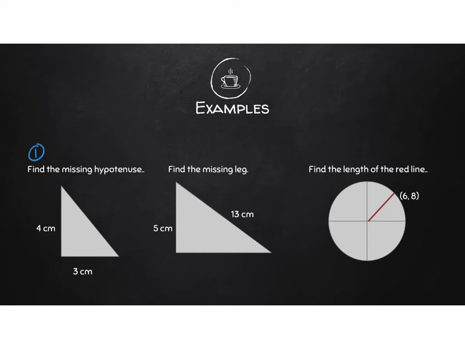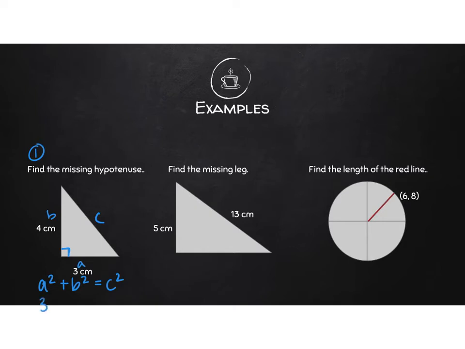Example number 1, we're going to find the missing hypotenuse. Now, I do need to draw this in. It is a right triangle. Google wouldn't let me draw that in there. So trust me, these are right triangles. We're going to find the missing hypotenuse. I'm going to label it C. So we're going to start with A squared plus B squared equals C squared. We know that the legs are A and B. It doesn't matter which leg you call A and which one you call B. Maybe I'll call this one A and I'll call this one B. And we're going to substitute it into our formula.